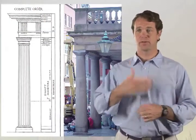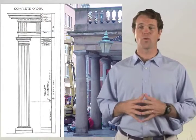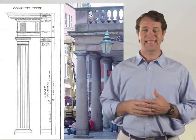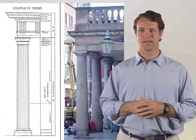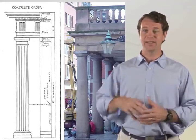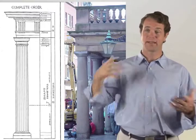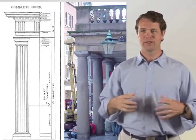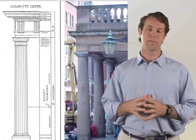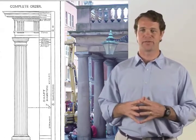You need both parts in order for your home to look right. It also helps if those parts are the right size. Here are some rules to remember: the entablature or beam is usually one quarter or one fifth the height of the column. Thus, with an eight-foot column, the beam should be eighteen inches to two feet tall. The column has a height-to-width ratio — for every inch of width, the height should increase by one foot. Thus, our eight-foot column should be eight inches in diameter at the base. Use this second rule as a minimum — try to err on the wider side in the width of columns.